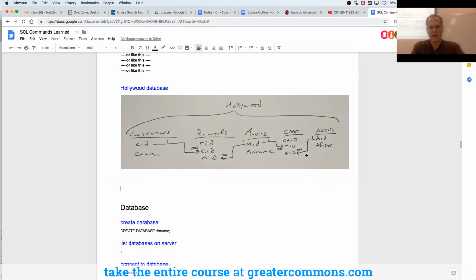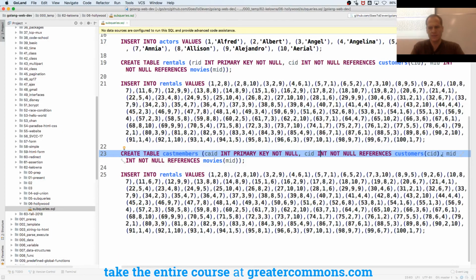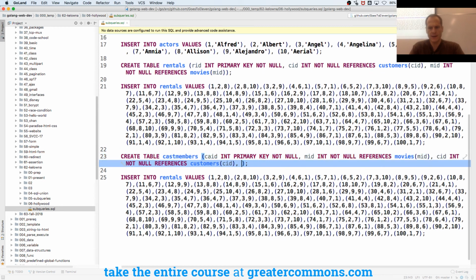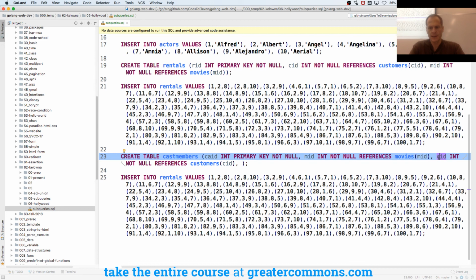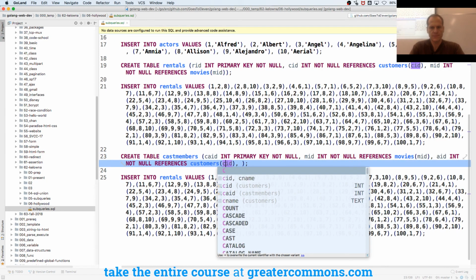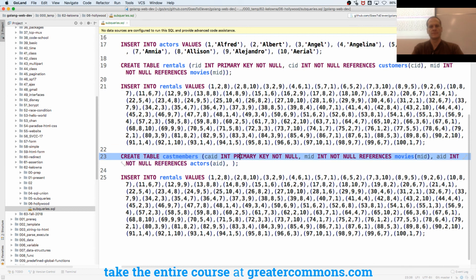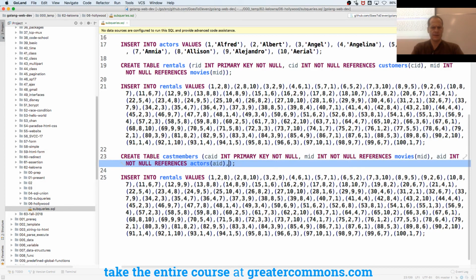And CA will have a movie ID, and it will have an actor ID. Why do I have actors ID? There we go.